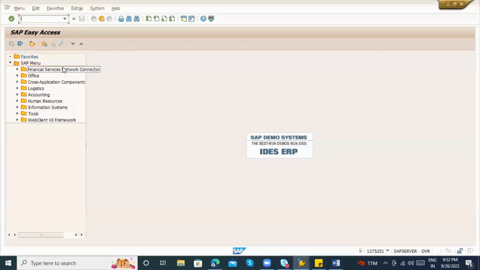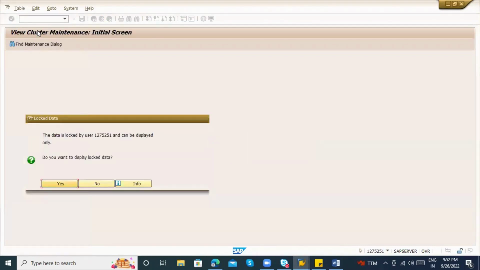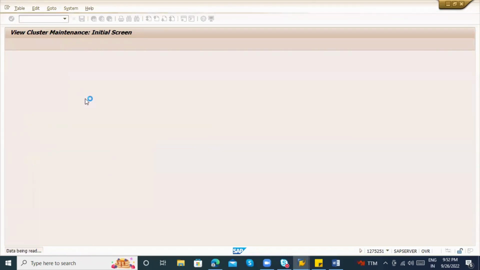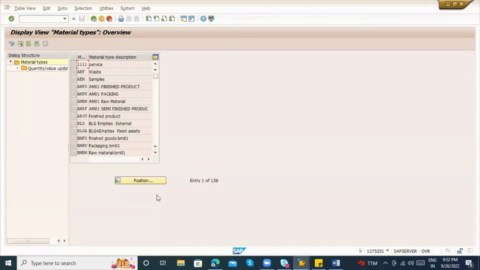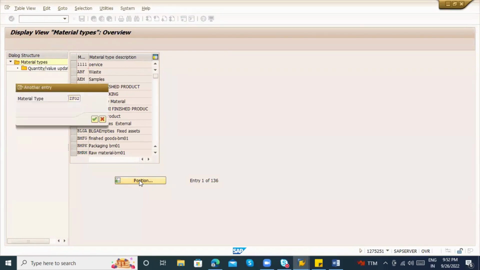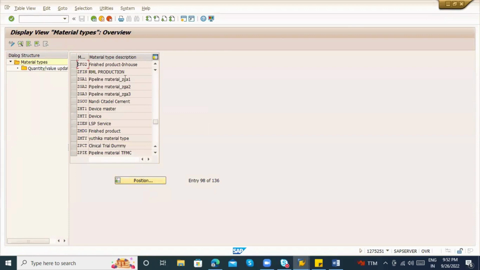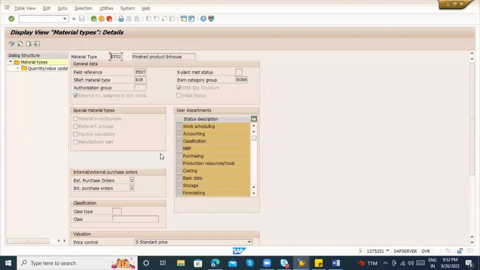In the valuation class, the major configuration we do is in the automatic account determination process, that means SAP MM integration. But now I will just show you how the valuation classes hit in the material master record. If you go to ZFG2, inside that there is an account category reference.